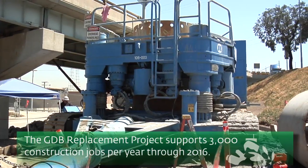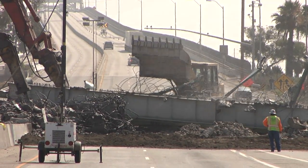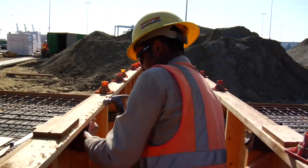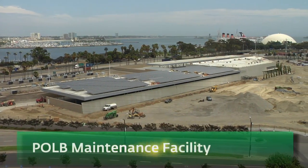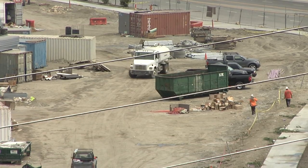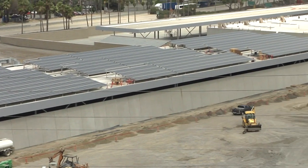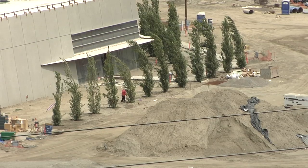Oil wells have been relocated and a Terminal Island off-ramp has been demolished to make way for the bridge project, which is slated for completion in 2016. The bridge replacement spawned another project as well — the Port of Long Beach is in the process of relocating its own maintenance facility, which is in the path of the bridge. Expected to be completed in late 2013, this complex will also include covered storage and vehicle repair facilities and meet the most stringent environmental standards.